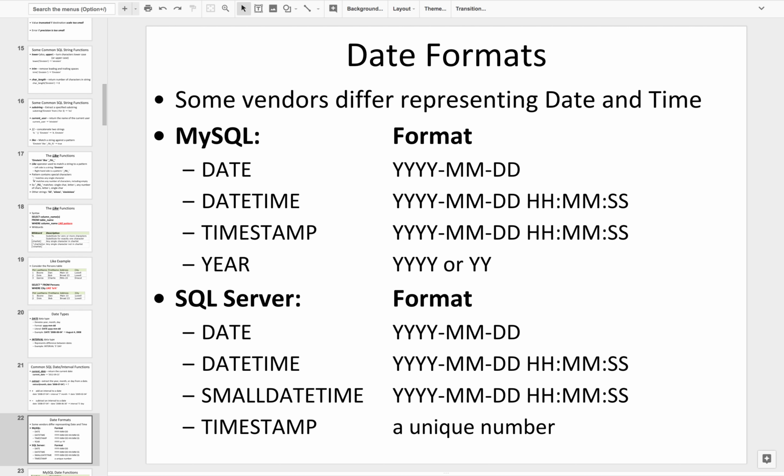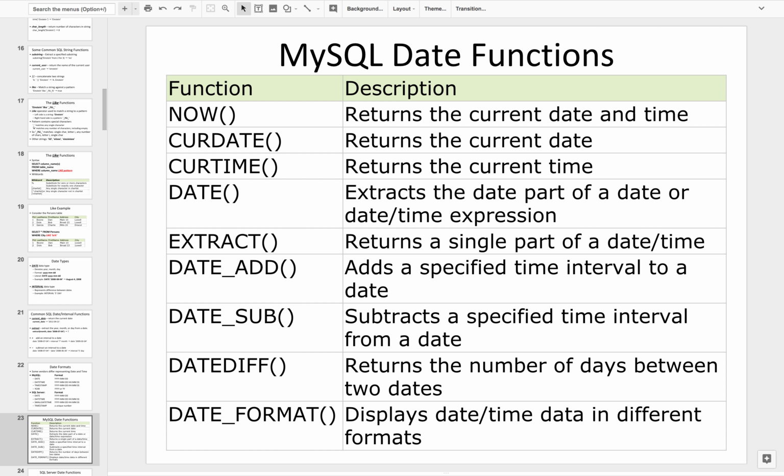Ideally, you would like to stay within the SQL standard as much as possible to make it easier to migrate to different vendors at a later time. So each vendor might have any number of functions that are specific to different operations.